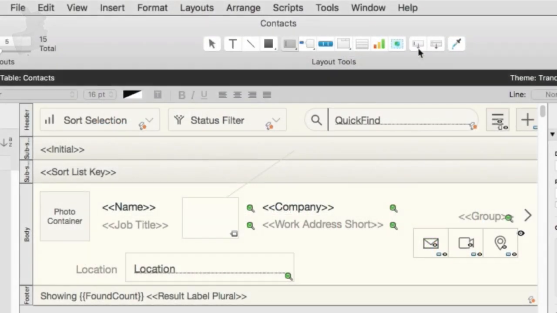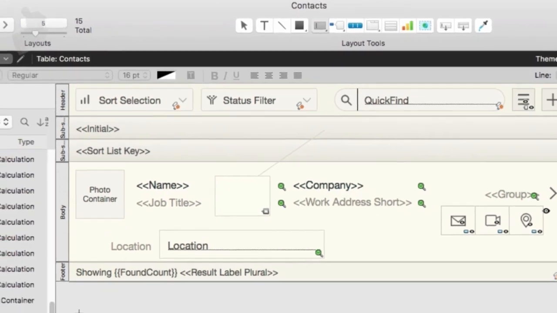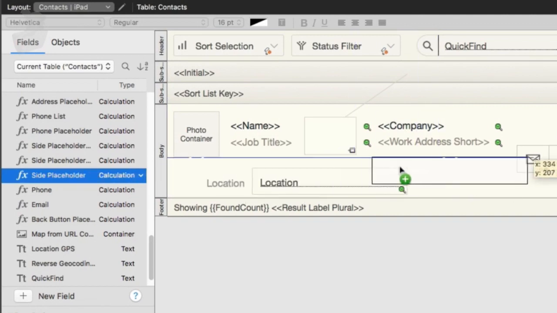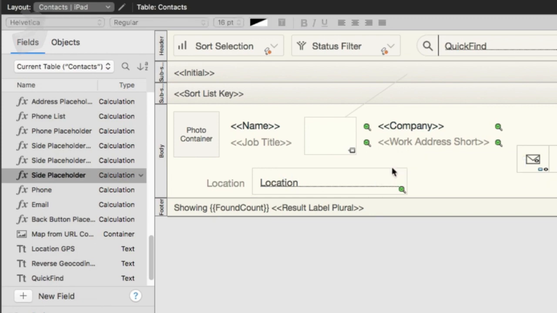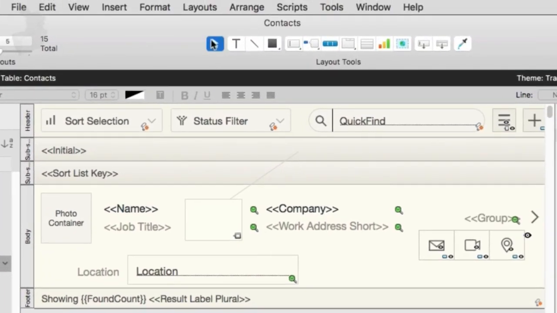I have this field option right here, which is interesting because, once again, it's solving a problem in a similar but different way. If I want to add a field and I want to grab this field and drag it over here, I can drag this field over here, right? See how that works? So that's one way of adding a field. And of course, I'm making a mess out of this, so I'm going to undo that. In fact, what I'm going to go ahead and do is I'm going to use my tool here to kind of clean this out a little bit to make it simpler.